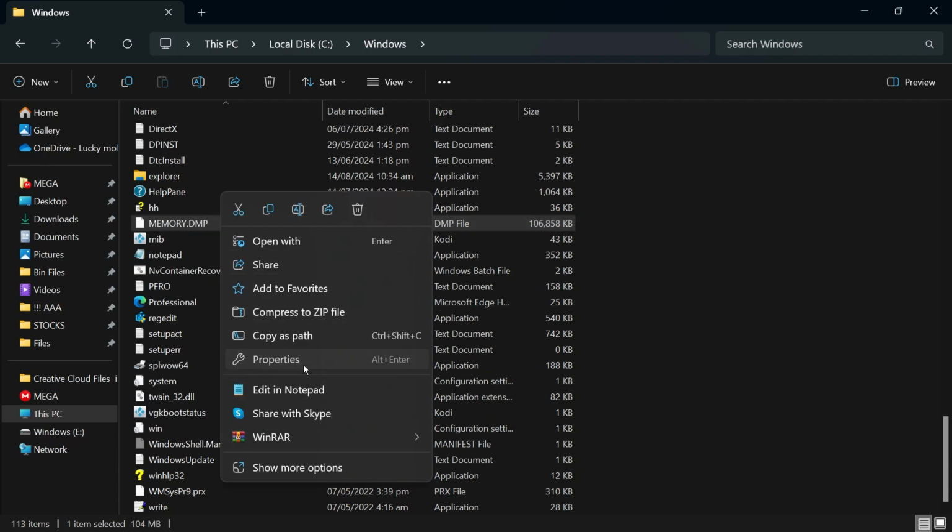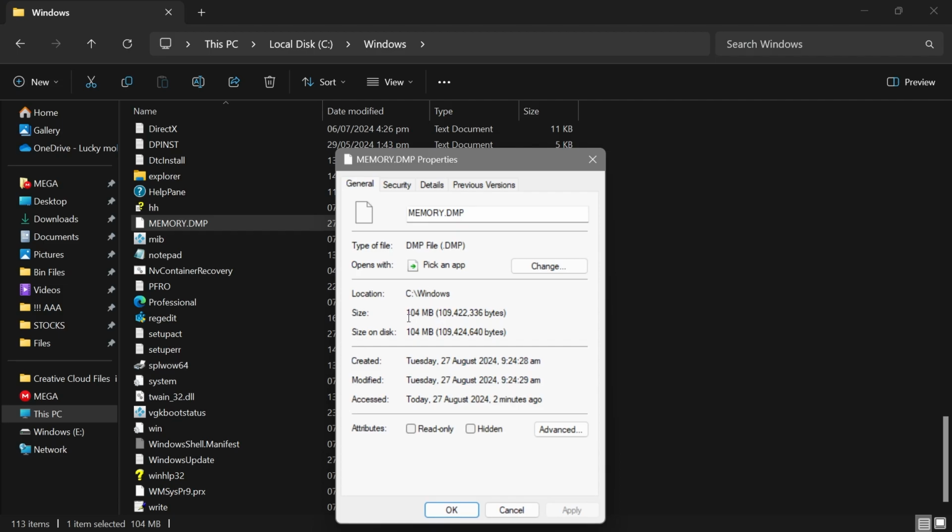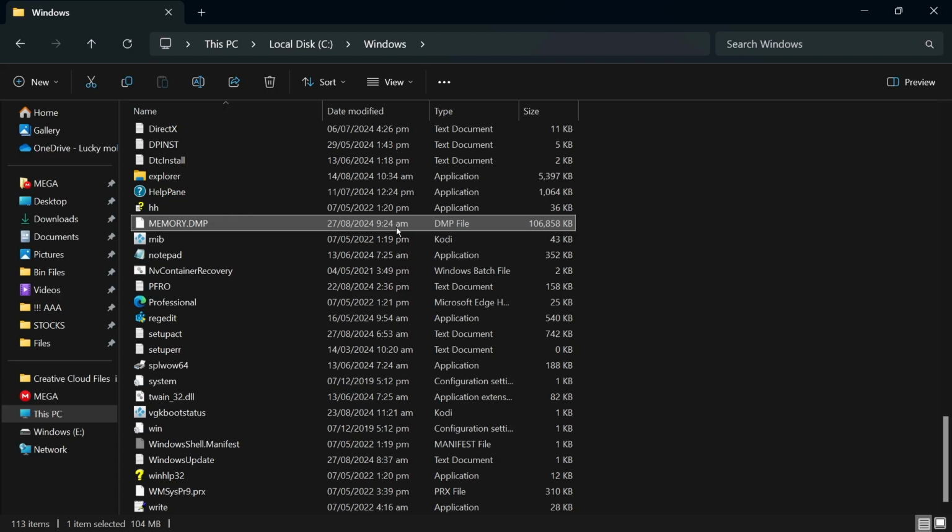Now if you check the size of this thing here, it says that this is 100 MB. So depending on how many crashes your computer has experienced over the time that you have not saved or deleted this one, this can actually accumulate to about 5 gigabytes, 10 gigabytes, depending on the crashes that you have experienced. In my case, it's only 106 MB because I have just experienced this one recently.